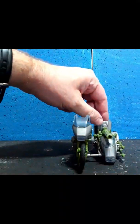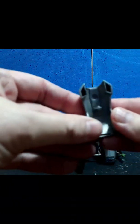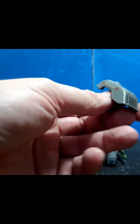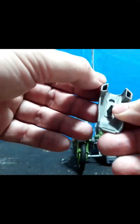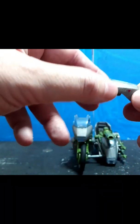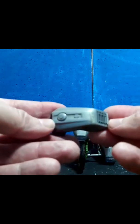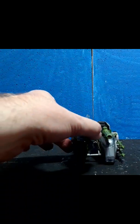So first and foremost, it came with this piece right here that is known as a body fairing. It fits right onto the action figure's back. We use this as a bulletproof shield. I'm not sure if that was the intent for it, but it has air intake right here to cut down on wind resistance. It also looks like the gas tank of a motorcycle. Pretty cool piece. We didn't use it all that much.